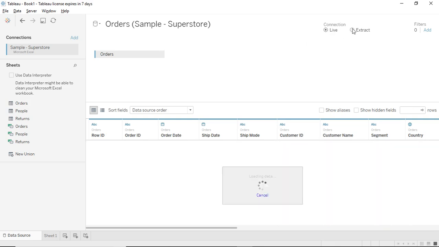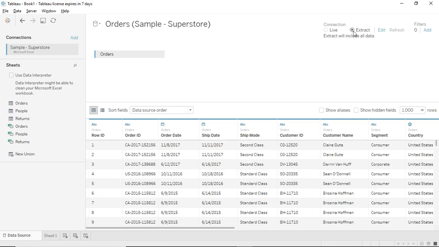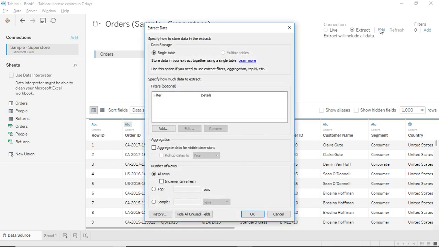Now if you want to create an extract, you select this extract option, and then you can click on any of the worksheets and the extract creation will start. Now again we have this edit option here, so we can store this data in a single table, and we can apply the filters as well at the extract level.